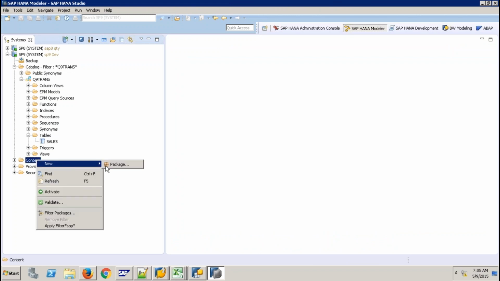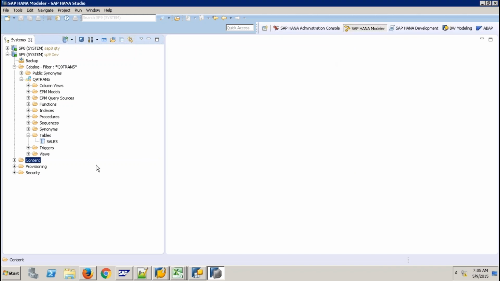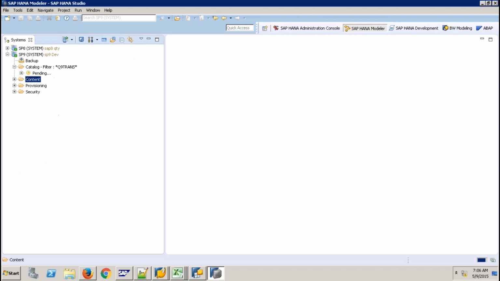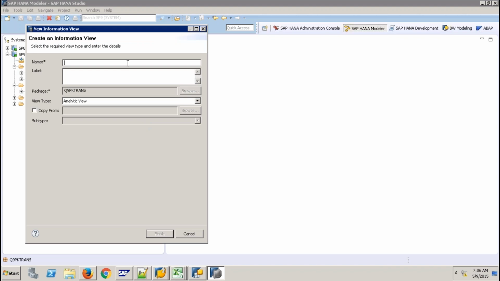So let me create one package, Q9 PK trans. Then say okay. I have the package. I would like to create one calculation view here. An analytical view will make more sense, more understandable. ZAV something sales.